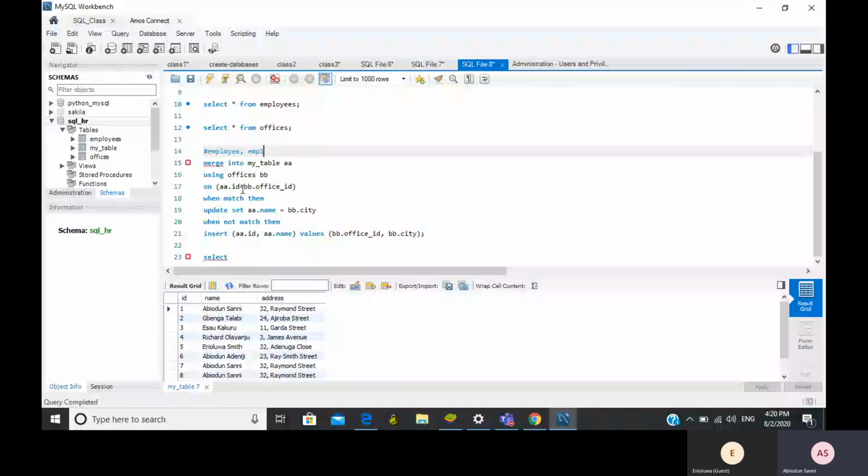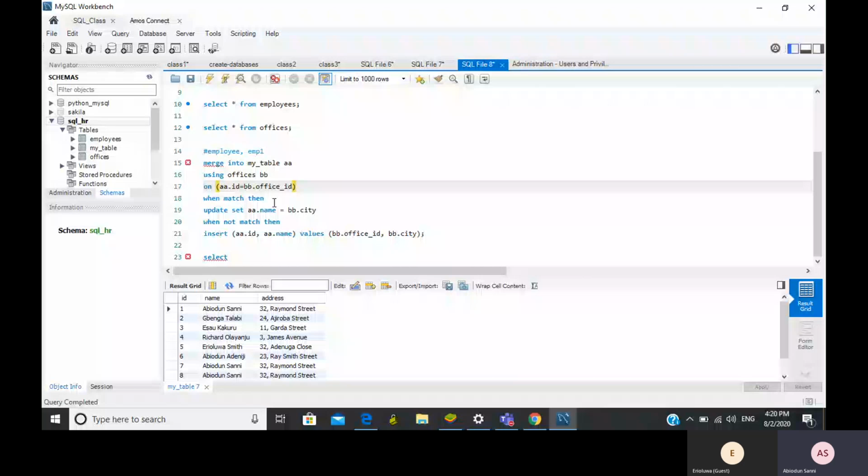Maybe there's particular info about a particular employee. Maybe the address the person is using, he has changed the address. Now the address is another address. So when this matches, update the set, maybe that is not updated. So the name, maybe the address, we want to say is now equal to the new address.